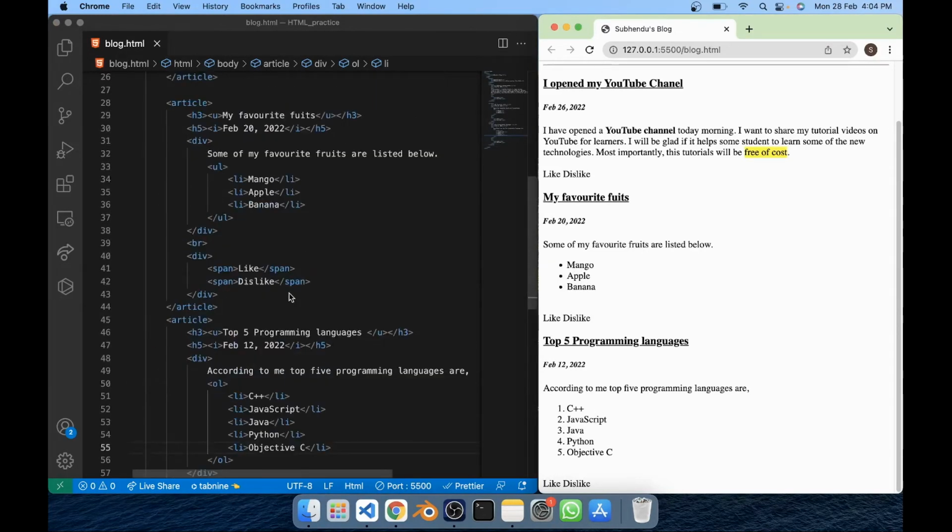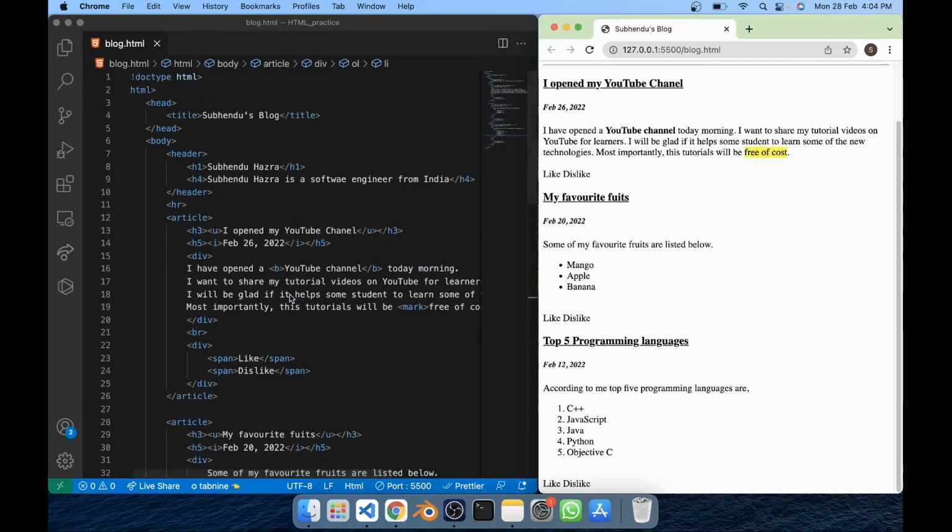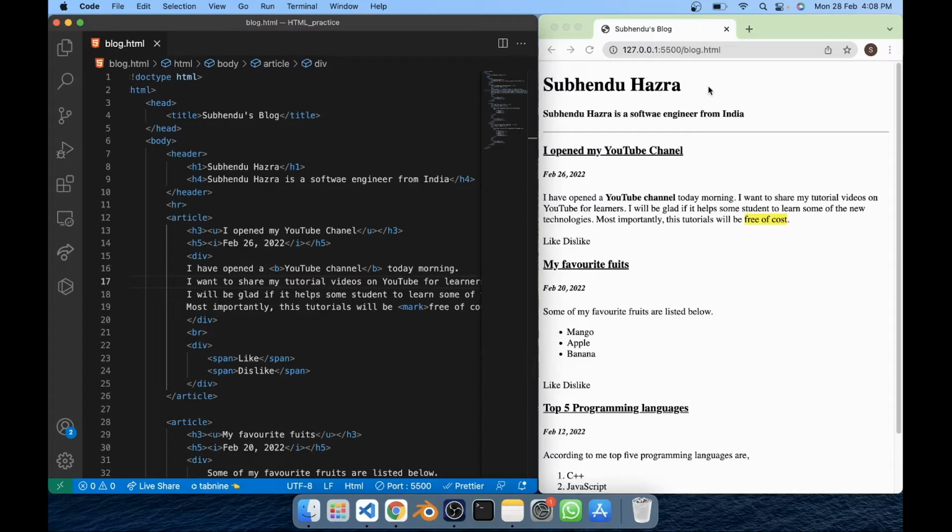This way you can nest all the tags and create some pages easily. So I think you understood how to use the tags inside HTML. Now what I want to do is put some images in this blog.